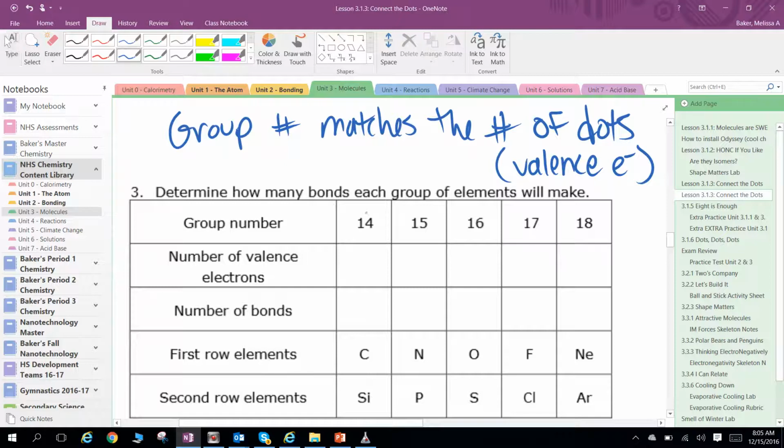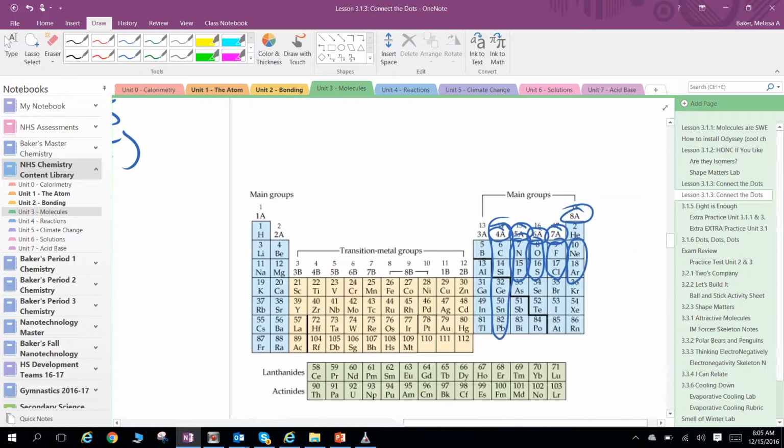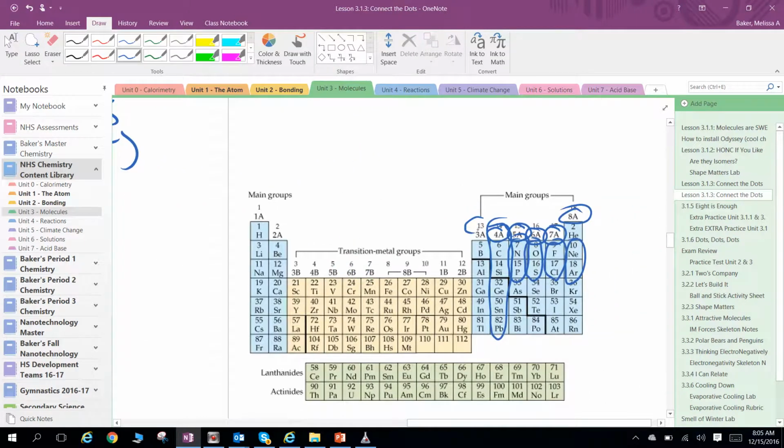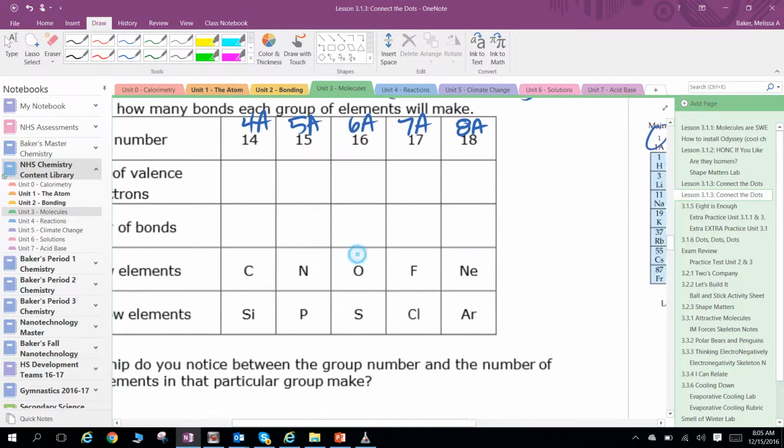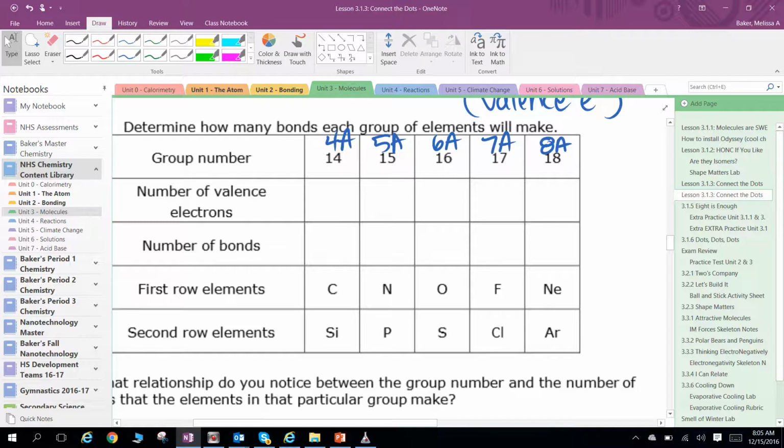So looking at this, group 14 is the same as group 4A. Sometimes you'll see the groups labeled differently at the top of the periodic table. Like if I scroll over here, you'll see there are these other numbers, 1, 2, 3 through 12, 13 through 18. So it says how many valence electrons are in each of these. So that just follows the group number.